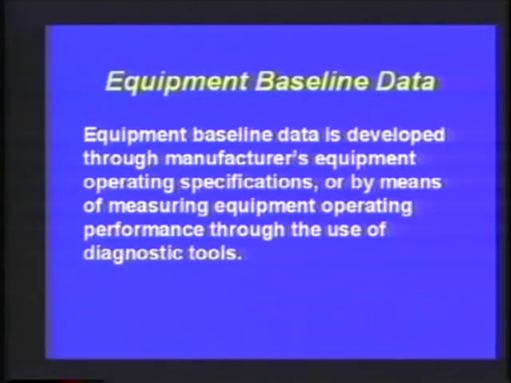Now, in page number 6, we're addressing what we call the equipment baseline data, which I have been referring to as the operating profile. And it really indicates that to develop this through either the manufacturer's equipment operating specs or by the measurement, if you will, of operating performance. To get it started, you need some machine design input. Don't try and do this yourself.